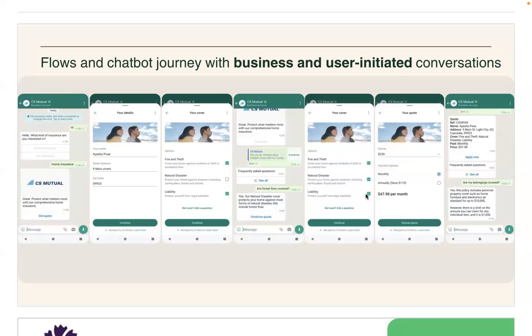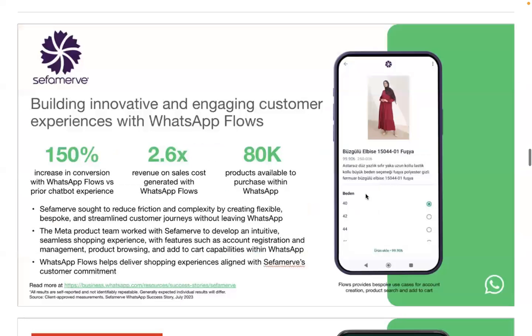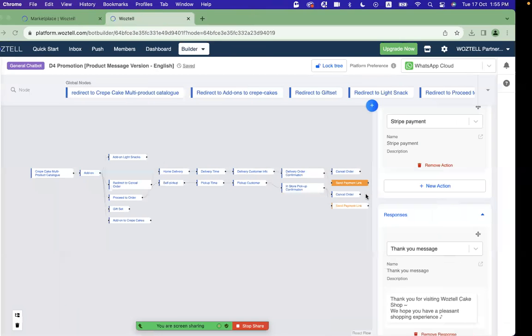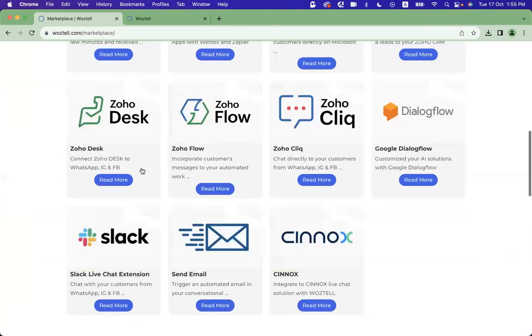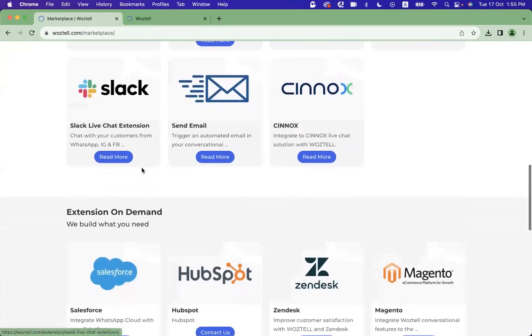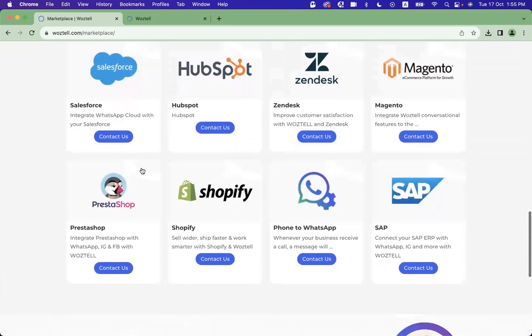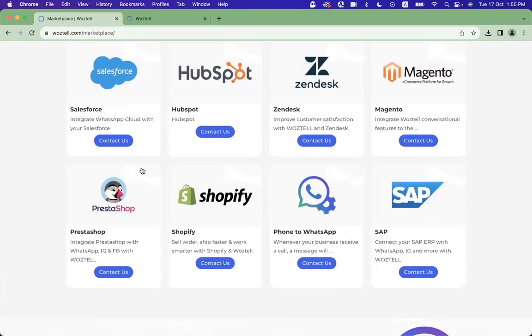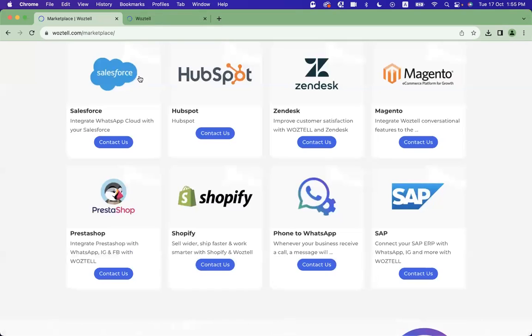And here you can see that this is our marketplace where we can connect to ChatGPT, Zapier, Stripe, PayPal, all sorts of CRM, Dialogflow, emails, Zendesk, Shopify, Salesforce, everything can be connected.